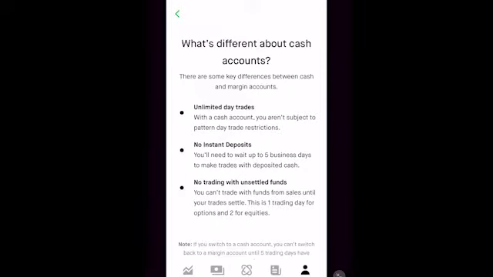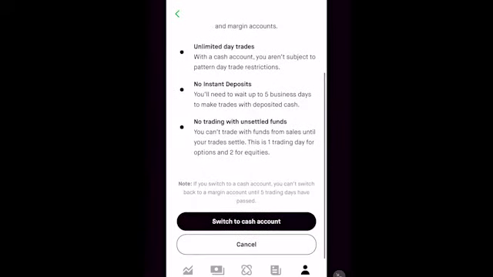Cash accounts allow you to day trade every single day, and it just takes a while for your funds to settle and return to your account. So if I make a day trade and I sell, I'm not going to get that money until the next business day. Sometimes it takes up to 2 business days, but from what I've noticed, it only takes 1 business day. And if you do want to deposit money, it's going to take around 3 to 4 days for you to actually get your funds, whereas a margin account allows you to get your funds instantly while it transfers to Robinhood and to your brokerage. So once again, first step is to get a cash account, because that's going to allow you to do day trades without having any problems from Robinhood.